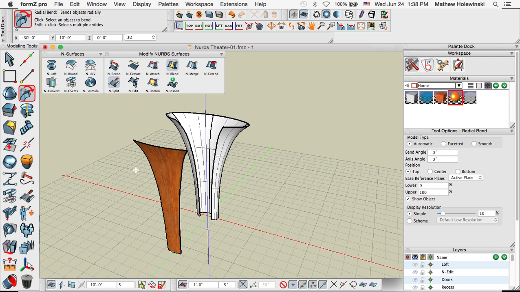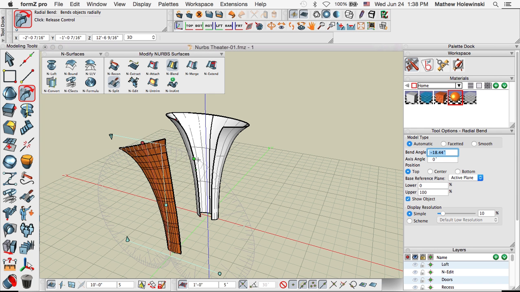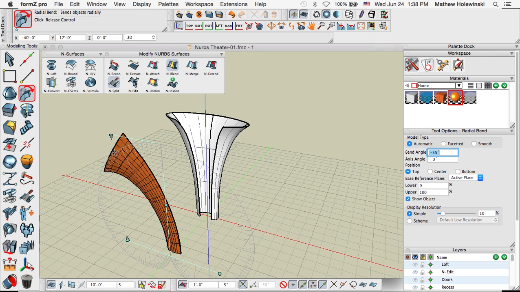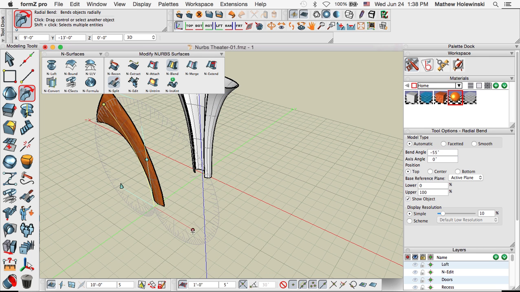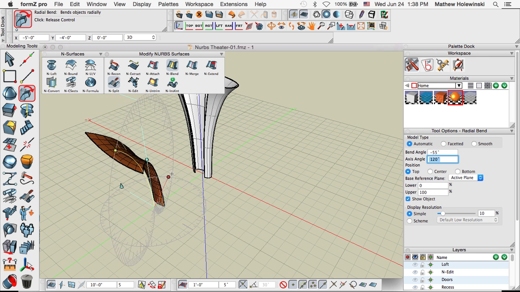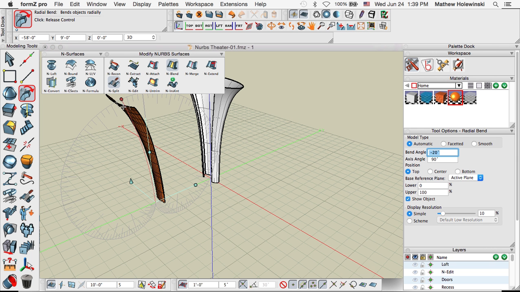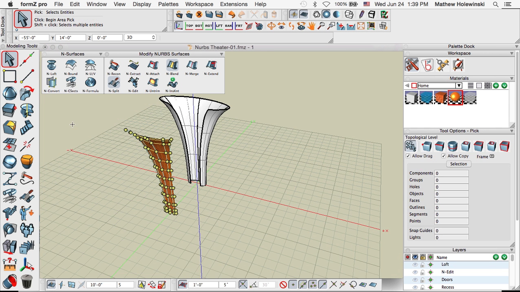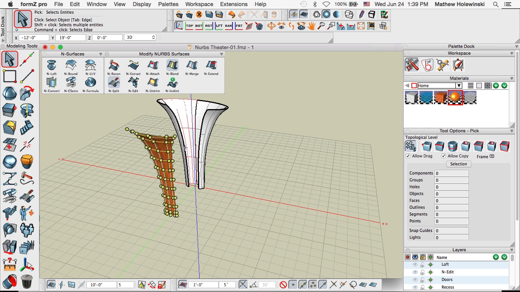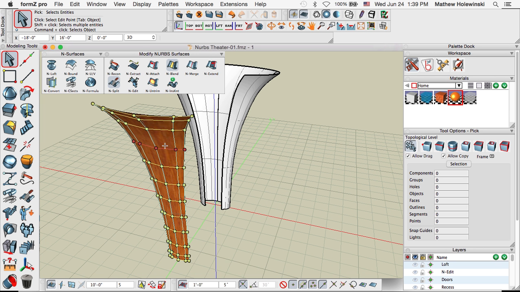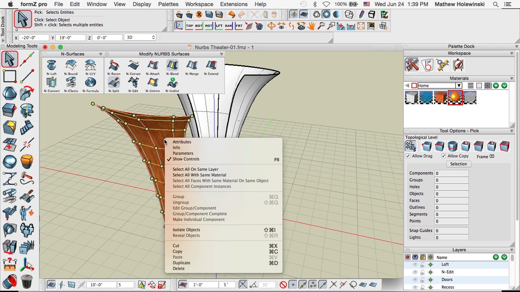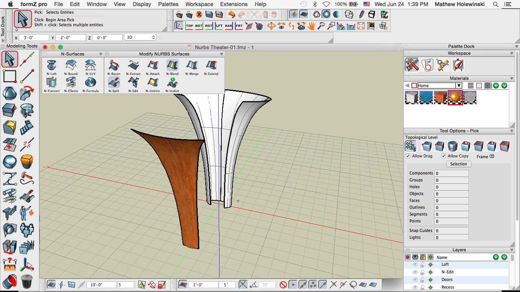So if I do a radial bend, I click on it, you can see I can freely play with that geometry, move it this way and that way, and use these different handles here to move that thing around. And let's bend this maybe not so far, go back a little bit, something like that, and there. And once we're done, we can see all we did was move and deform the actual control points, not the geometry itself. Okay, so that's another way of being able to sculpt and work with Nurbs type objects.